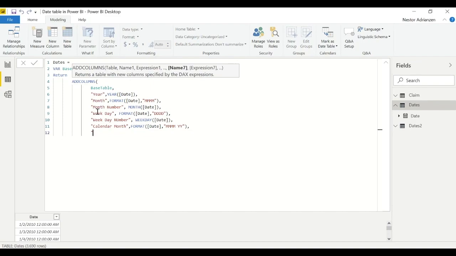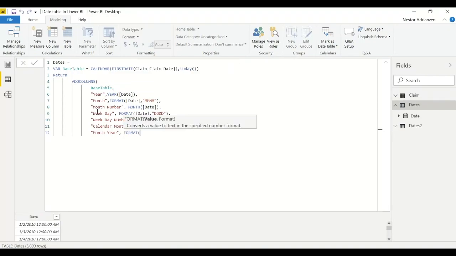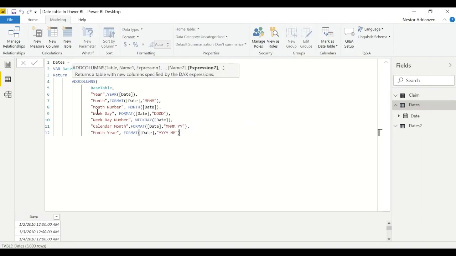So we're going to add this column, month year, close apostrophe, FORMAT, again, and in this case, date, comma, open apostrophe right here, YYYY, and then MMM, close parenthesis, and then right here, comma, I'll enter.